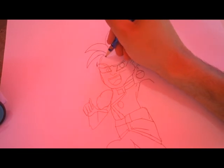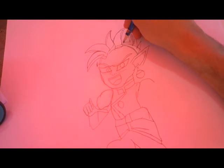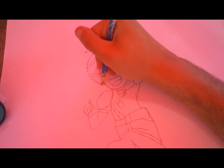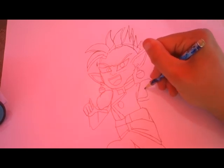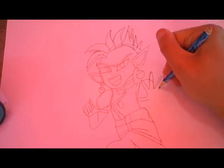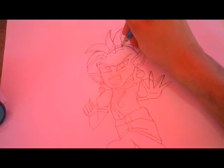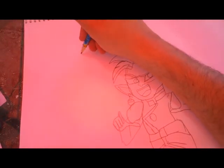There. There. That's how you draw Shin. Next up, we draw Kabuto.